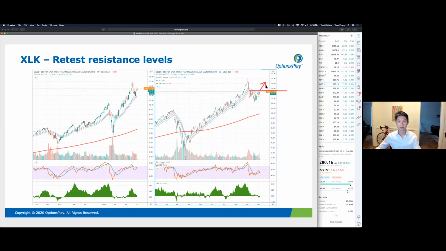XLK, similar to XLV, is not quite as strong, but is certainly gathering strength here. I do think that investors see a little bit of risk here, especially as we go into the election and the risk of a Democratic sweep with a Biden victory. This is one of the sectors that would have a negative impact from that outcome of the election. So I think investors are a little less exuberant on XLK than they are perhaps on XLY. By all means, it's still one of the strongest sectors and likely to remain one of the strongest sectors, but we do see some of the big cap names in this particular sector trading with a little less optimism than we have seen historically.